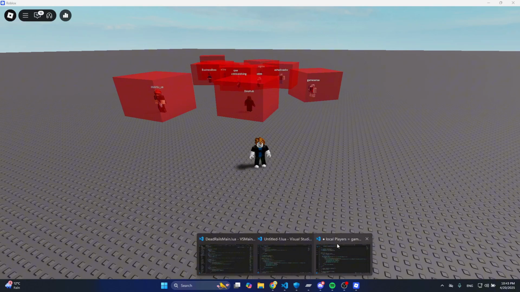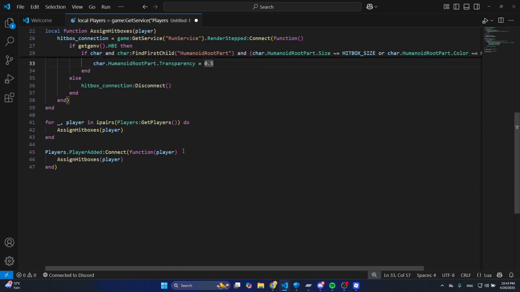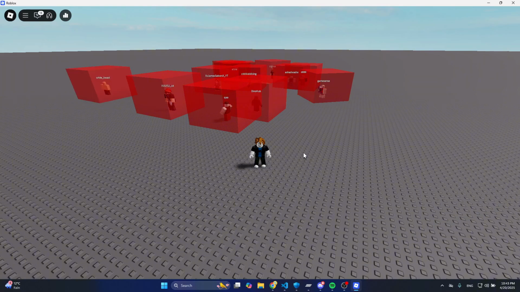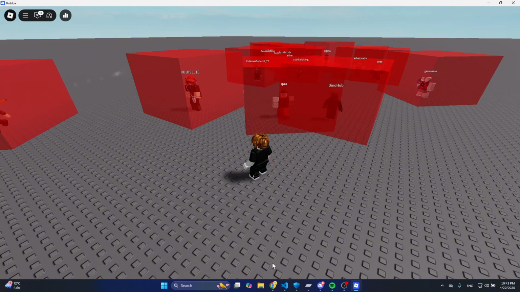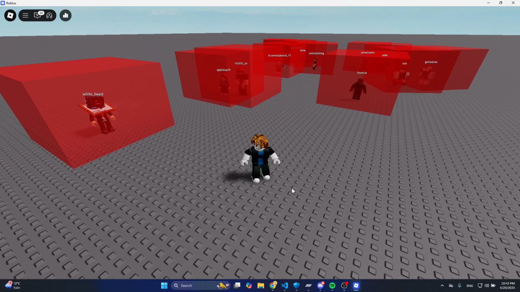Now this script is good, it's working, it will work for quite a few games. However, some games will have an anti-cheat that checks, like if you're in a game that involves shooting, they'll check where the bullet hits, and if it's not actually within the default size of the character, then it will kick you from the game. So a good example of this is Assassin, so I'll jump into that and show you real quick.